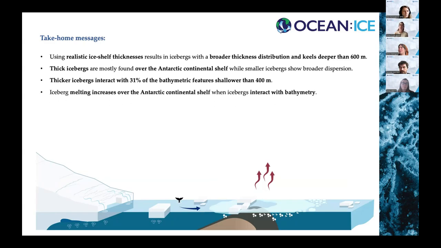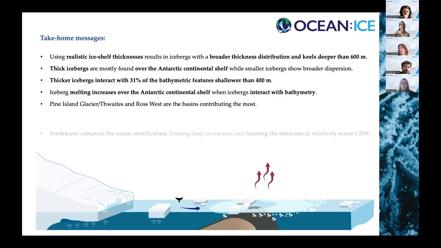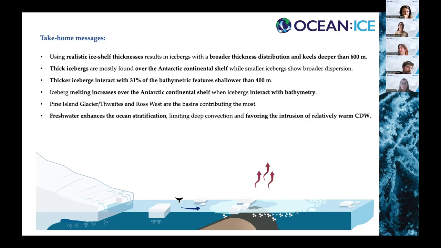Iceberg melting increases over the Antarctic continental shelf when icebergs interact with the bathymetry. Pine Island, Thwaites and Ross West are the basins that are contributing most to this Antarctic continental shelf. The freshwater enhances, as I have said, the ocean acidification, limits the deep convection, and at the end, favors the intrusion of relatively warm circumpolar deep water.